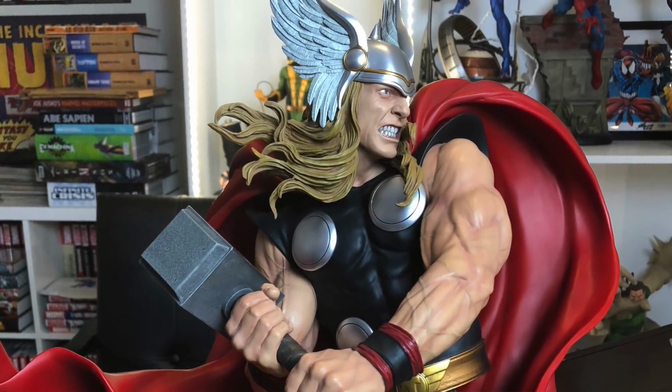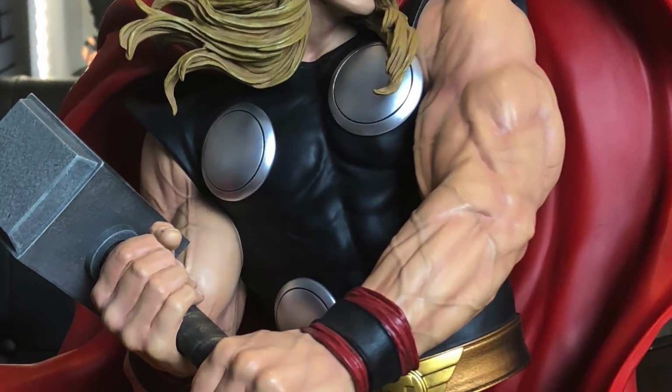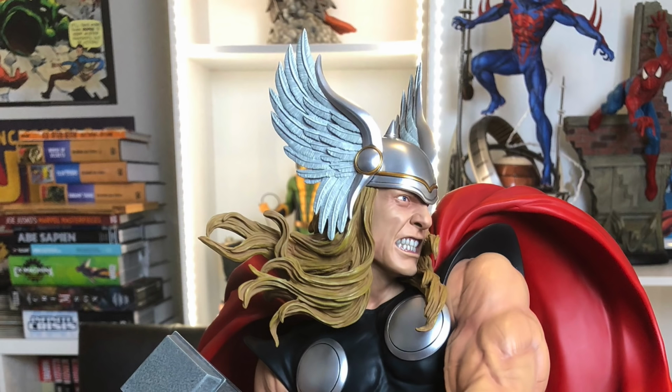So that's a dope bust, man. Any Thor fan would love to have it. Quarter scale from XM Studios. You can see the sculpt in his costume too, his abs and everything. Paint is good. Flowing hair is always a little bit difficult, you know. Looks all right, though.